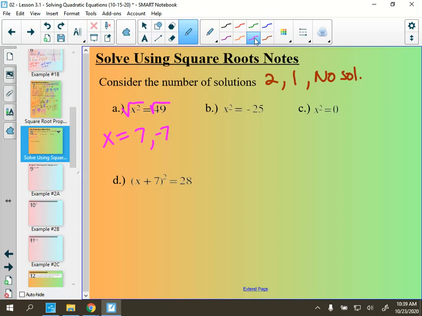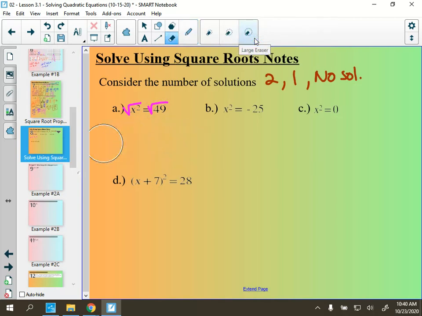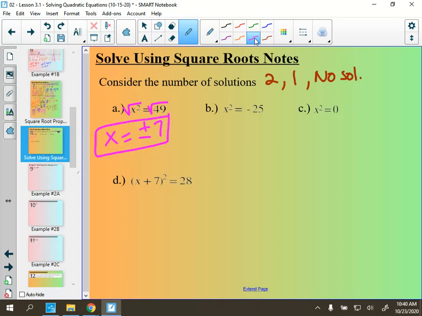A lot of people forget that second solution. My suggestion is this. Whenever we get to this stage of an equation, we're trying to solve it, and I find myself, and I would encourage you to draw the square root. When I find myself drawing a little square root symbol, the first thing I'm going to write down is plus minus, like positive, negative, to create a very mechanical approach to it. Hey, I drew a square root. I need a plus minus. And then what is the square root of 49? 7. Because now I've covered my bases, positive 7 and negative 7. So I'm okay if we want to write it like that as well. So there's what two solutions would look like.